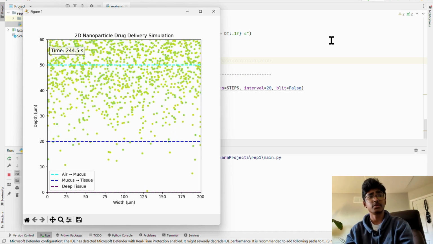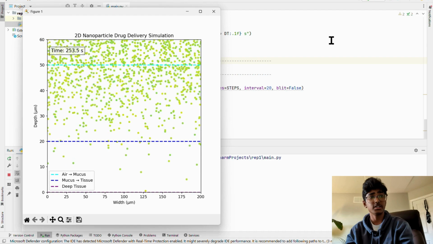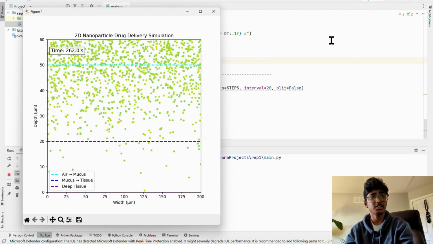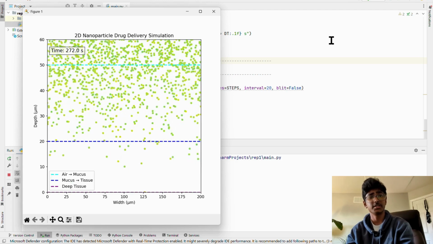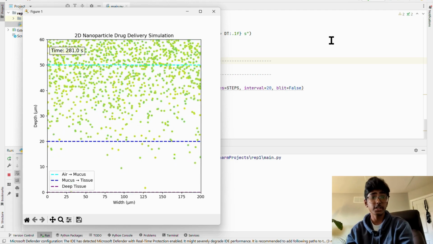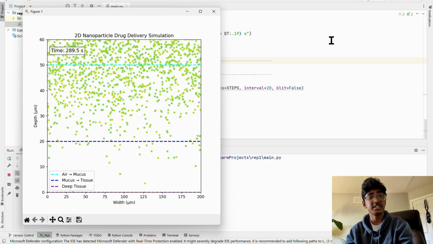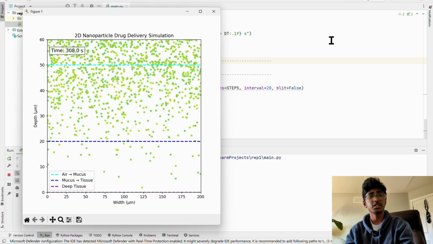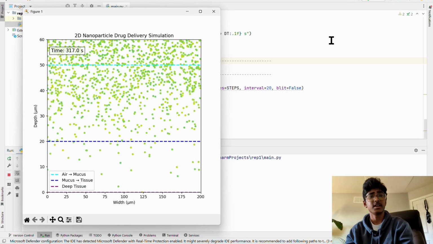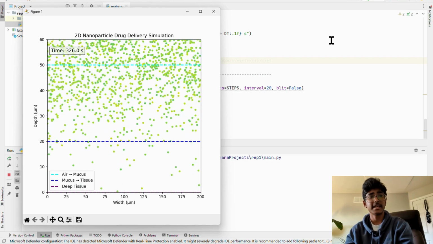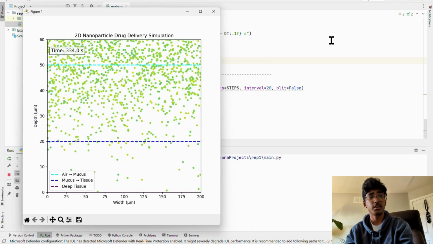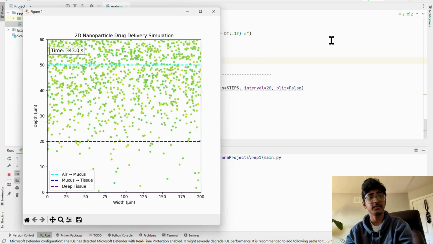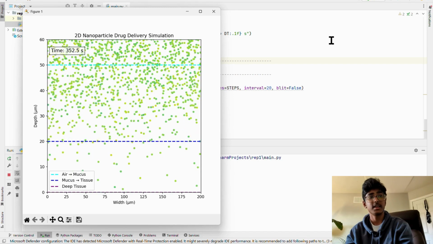One of the most interesting parts of this project was realizing how interconnected biology, chemistry, physics, and computation really are. Small design changes like adjusting the PEG thickness or degradation rate completely changed how effectively the particles reach the tissue. More than anything, this project taught me how to think like a scientist, breaking down complex systems, testing assumptions, iterating on models, and using code as a tool to make invisible biological processes visible.